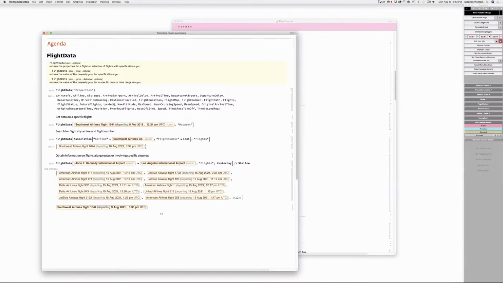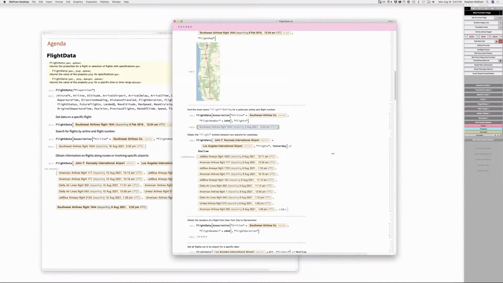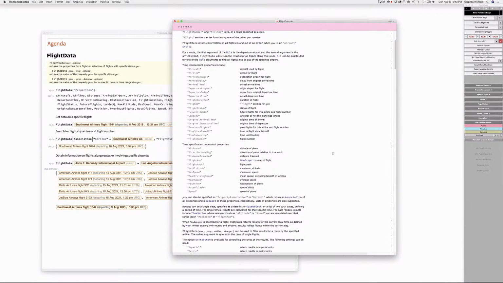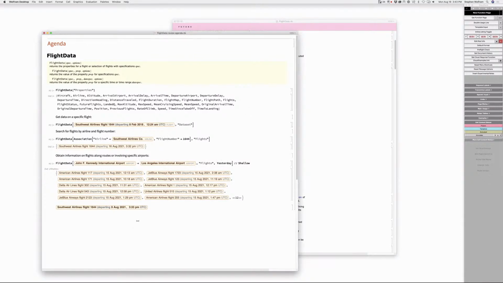And how do I get the sequence of geopoints out? Or how do I get the heights out? You can ask for the altitude, or if you want the full thing, you can get the position, which will have the altitude. Well, no. What I want is a time series of the altitude. How do I get that? So that would be flight data of the flight, altitude, and then comma all, which will get all of the values as a time series. Yes.